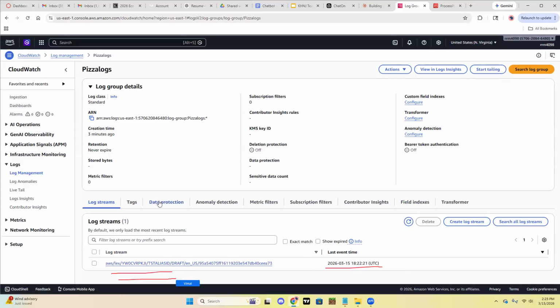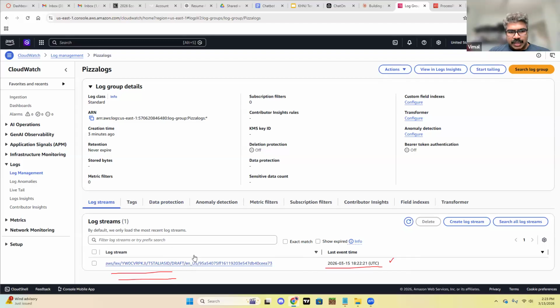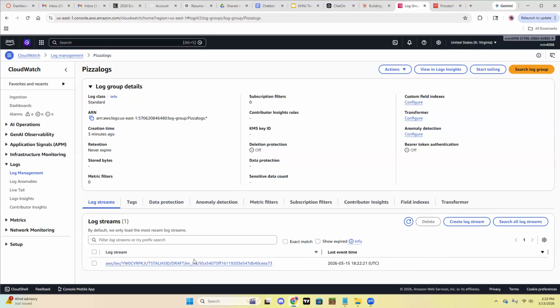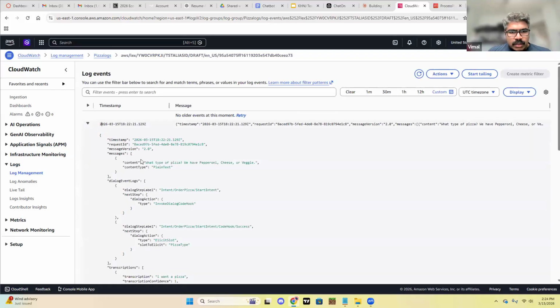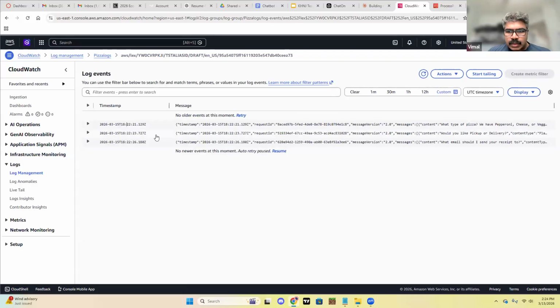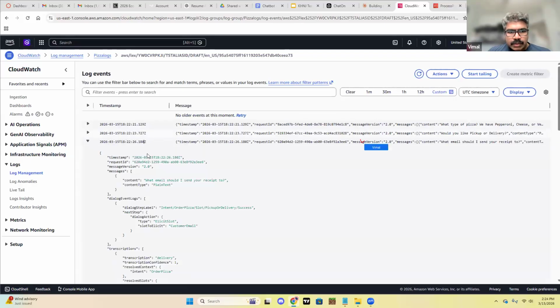The latest one should appear on the top, but keep an eye on this thing, which is where you got to see when you got that error, and based on that, you go inside that log stream. Yeah, click on that. Click on each of these and see what you're getting, or at least the latest one. Which one was the latest? Take the last one, I guess, right? Click on the last one.